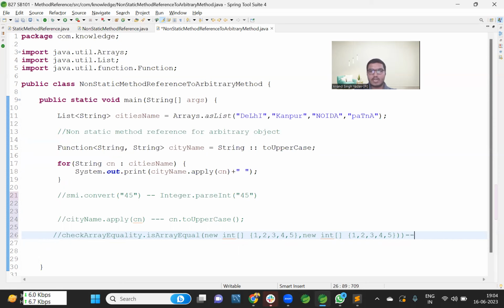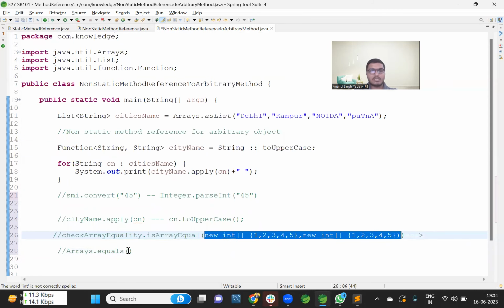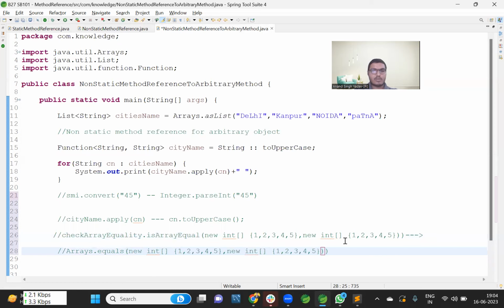There's Arrays, and inside Arrays there's an equals method, and whatever parameter we provide to the static method reference, the same parameter will be given inside this equals method. It works for any random object, any kind of situation.